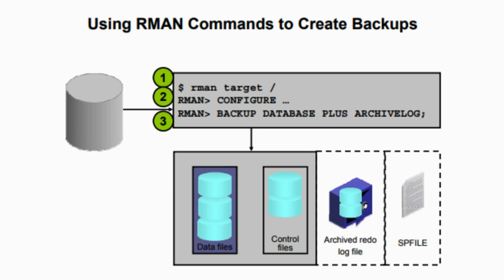You can also create a backup, either a backup set or image copies, of previous image copies of all data files and control files in the database by using the following command: RMAN> BACKUP COPY OF DATABASE.